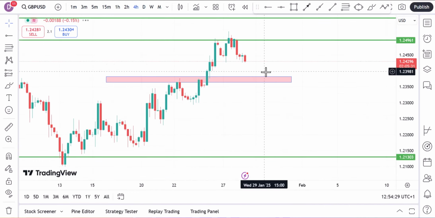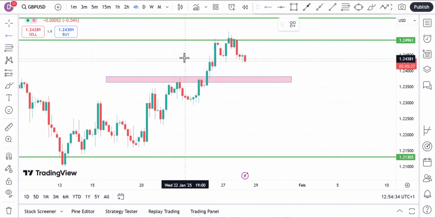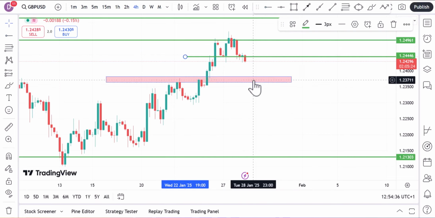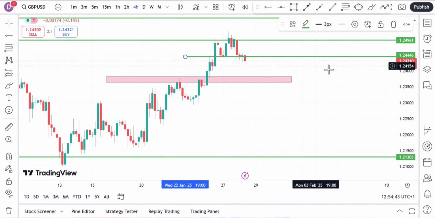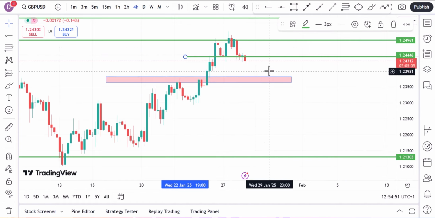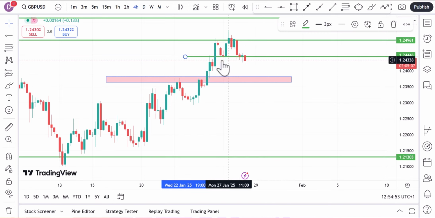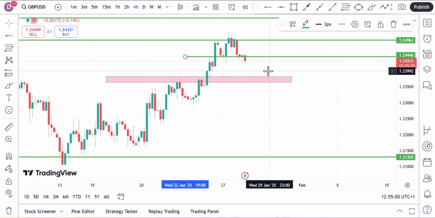Let's go to the 4-hour time frame. I know there is a high probability that this might be coming down to this point. The probability is high because if this 4-hour candlestick can close below this support level at 1.24446, it means I will be waiting for the market to come to this area. Because this structure was broken, the market has not come back for a retest. So it's a good opportunity for buyers to come into the market, and that is why I'll be waiting patiently.